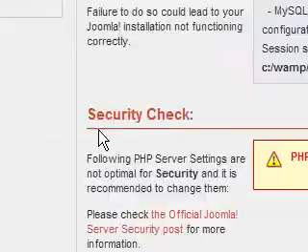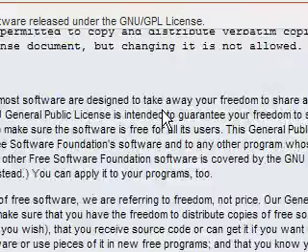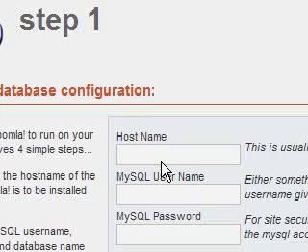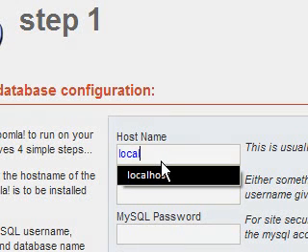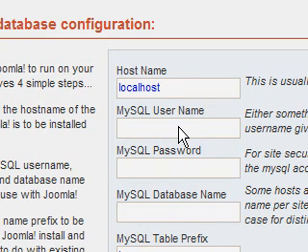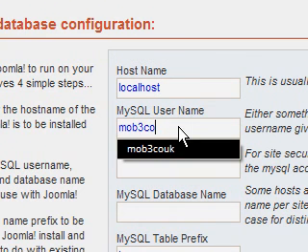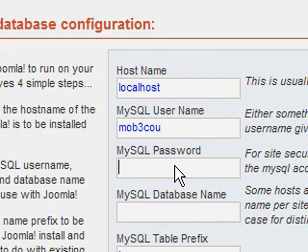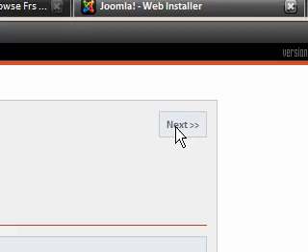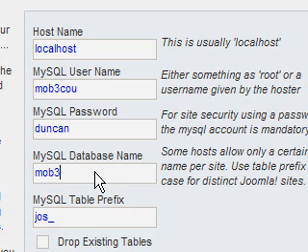So we've got 4 steps here which we're going to go through fairly quickly. We've got a license here, just a load of text on why it's free and stuff like that. MySQL database configuration in step 1. My host name is mysql12.streamline.net, username is mob3.co.u, and my password, I'm not going to let you see or hear my password. Database name, mob3.co.u, which was provided by my web host. The table prefix this time I'm going to say test. And that's pretty much all of it.